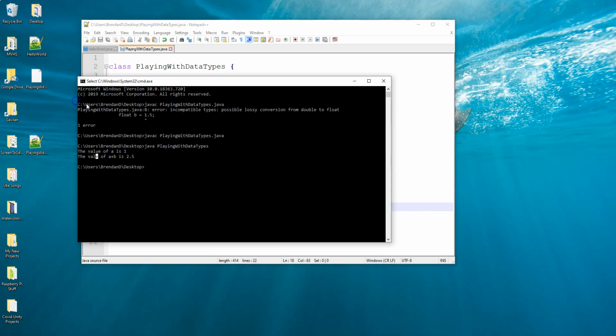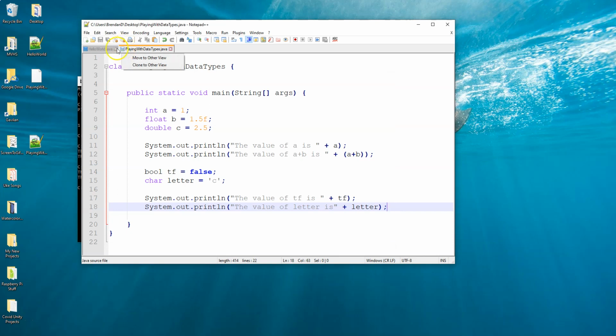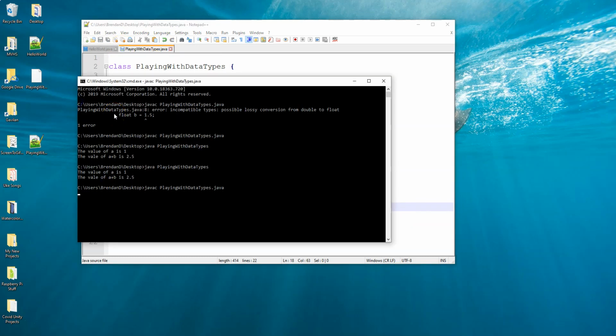I'm going to go back over here. Now notice if I just run the .class file again, nothing's changed. And that's because, again, I haven't recompiled it. So I go, okay, let's recompile my new saved information. And I can see there's a blue disk right here because I've saved it, right? If I make another change, it's red. So I save it, so I know it's blue. I recompile that newly saved information.